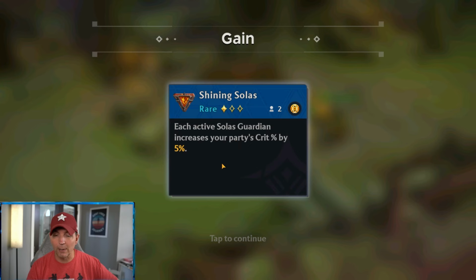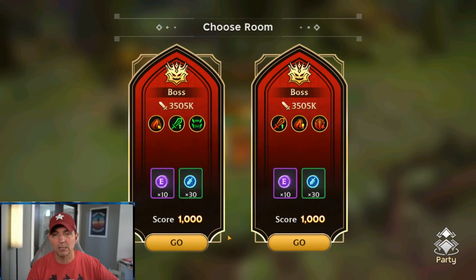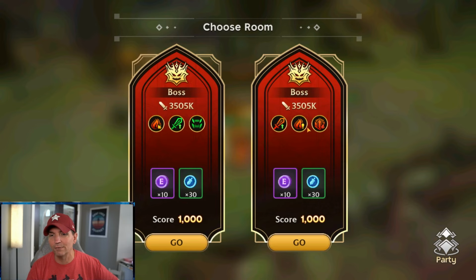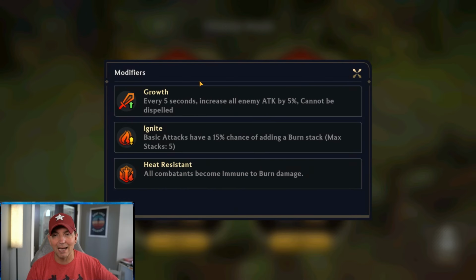There we go. So we have 2 Soulless Guardians, which means for each one, we are going to get increased crit, which is going to be good. Now, of course, looking at the debuffs in here, when HP is below 20, it's going to crit. That is going to be an absolute train wreck, and there's a lifesteal effect. You have to look at these guys. Enemy cannot be dispelled, so there we go.